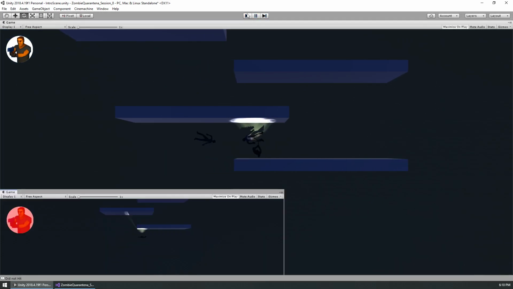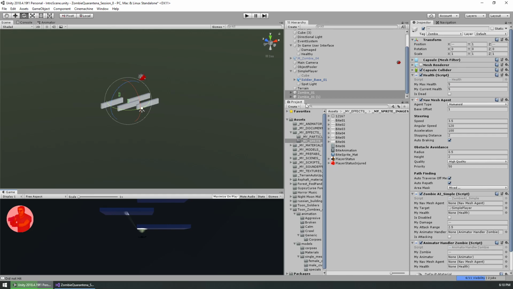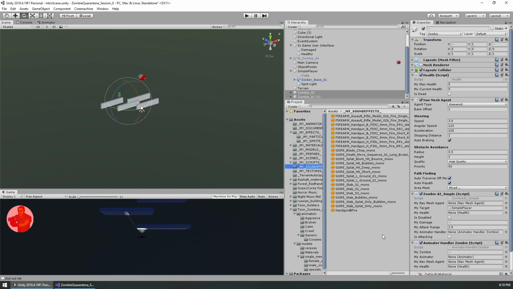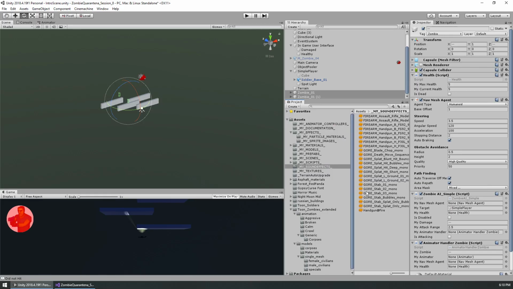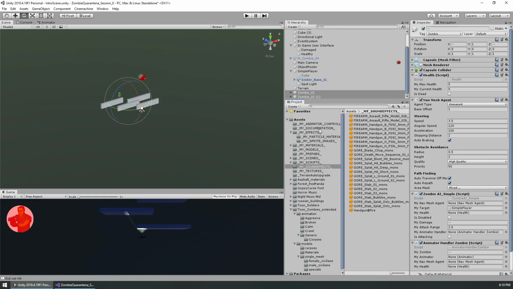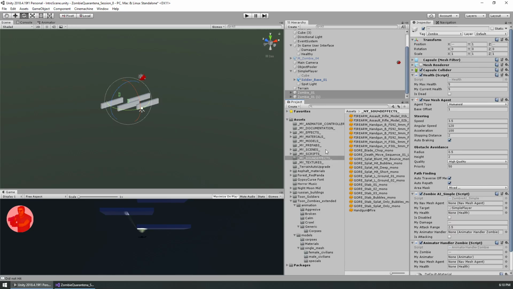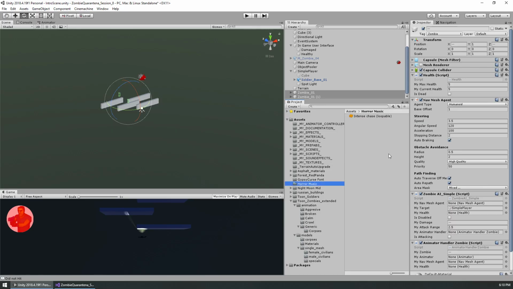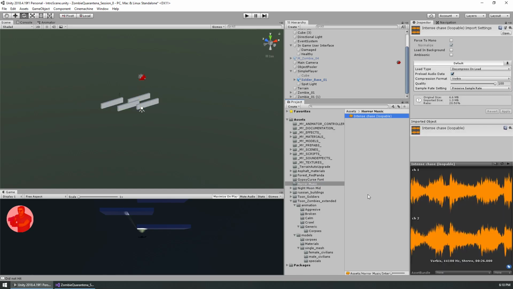Okay. So, and then finally, we want to play our creepy music. So I should go to my sound effects, and do I not have my creepy music? No, I do. Horror music. Okay. So there's a folder called Horror Music, and there's a loopable clip in there called Intense Chase Loopable. This is a free clip of music I found online, and we can play it and actually preview what it's going to sound like.